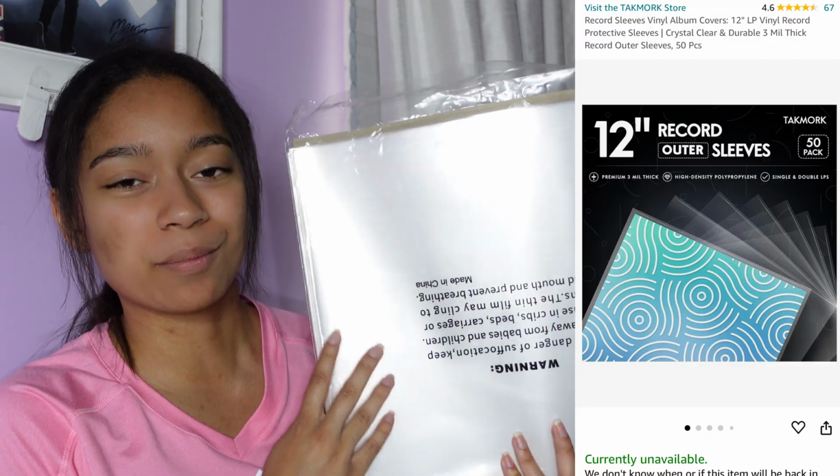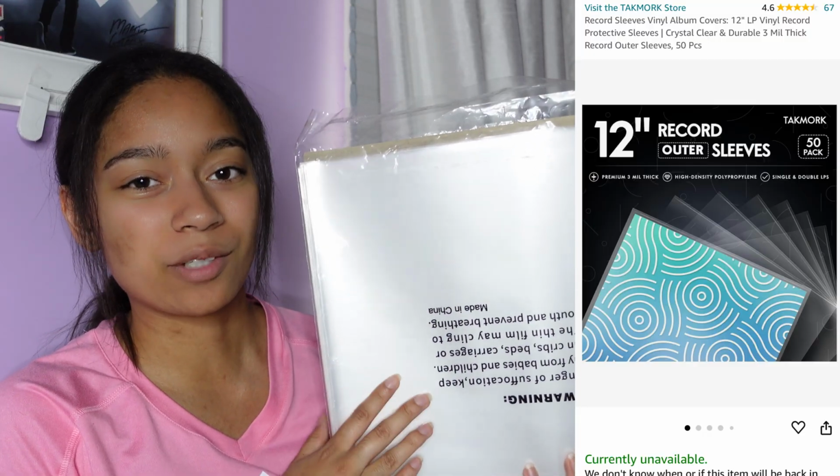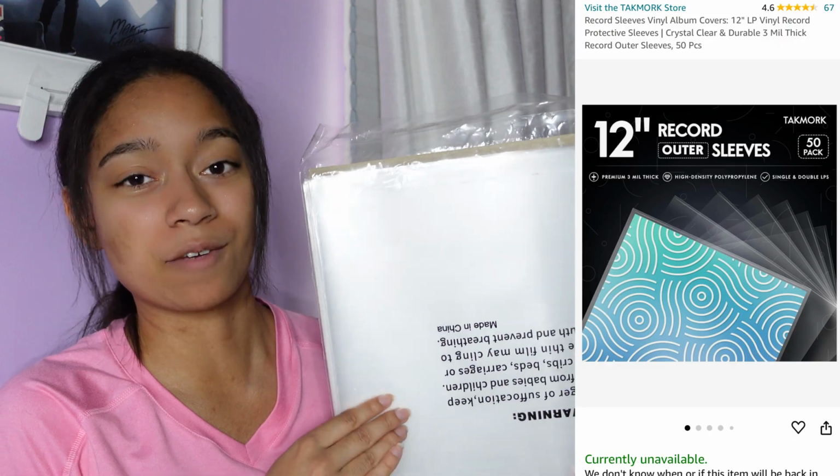These are also 3 millimeters thick, and they are for single and double LPs, just like Invest in Vinyl. So it's pretty much the same quality, same materials. Tacmork is another great option.